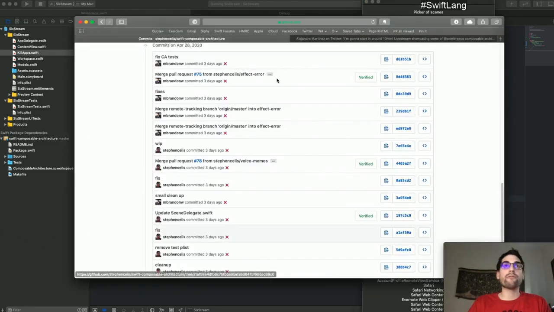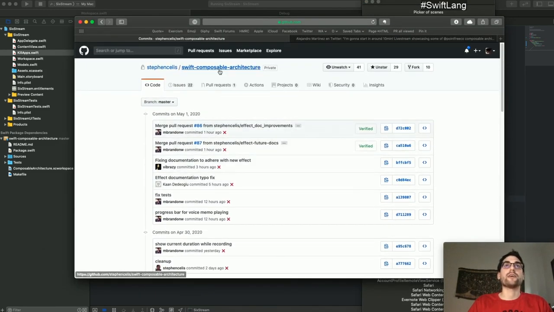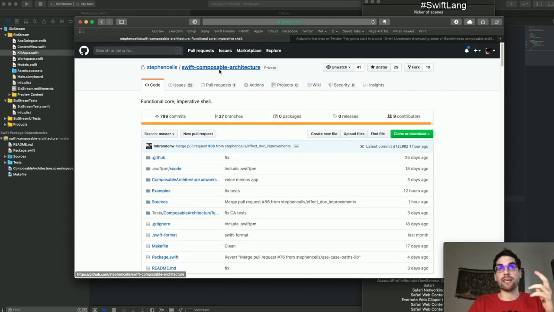So we're using this application again as a step-by-step process to showcase a little bit of the Point-Free architecture. I was actually checking the commits, because since last time, of course, they keep working. The repo is still private, it's not open source. They are finishing some stuff, and they plan to release it really soon. I'm not sure, but in the following days probably. Since last time I opened the project, there have been some changes that I had to fix quickly before clicking the live button. But everything should be working now. And if something has changed and I'm not realizing, we're going to fight through it together, and hopefully we can get to the other end.